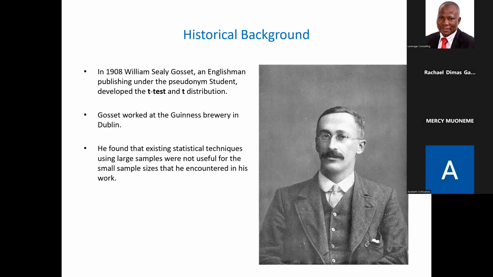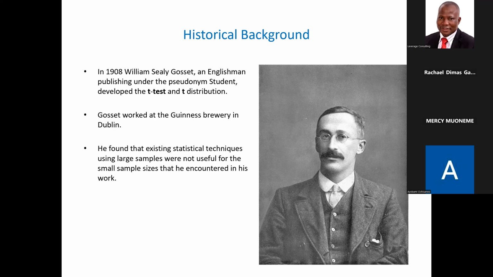in his work. So this man was working in Guinness, and by that time you cannot publish using their data without their permission. They're a reputable, powerful multinational company like Guinness. If he had published using his name, they would be quoting Gosset, and they would know where he went to collect data from. They would know that their company data was being used. So he was now using the name Student.